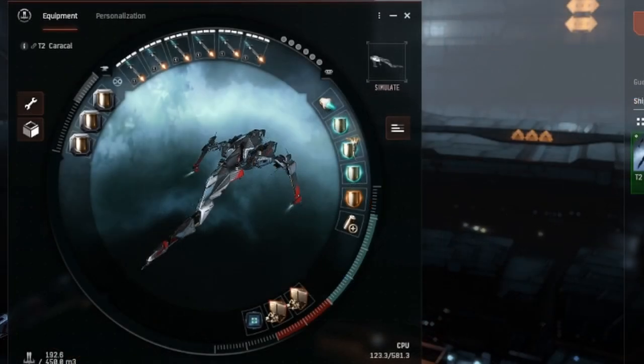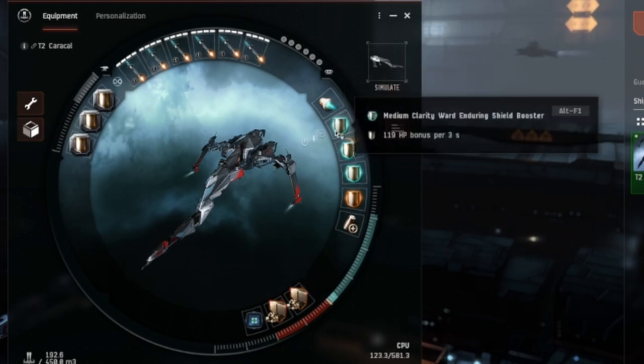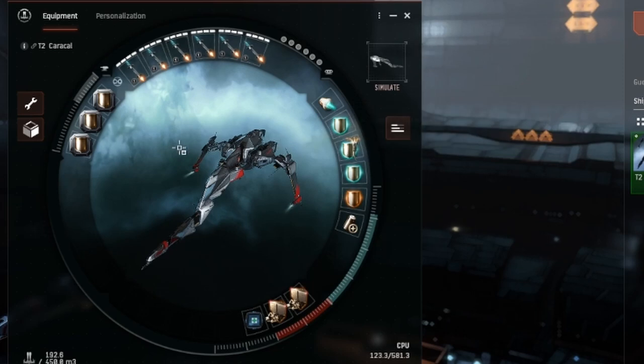The fit that I prepared is actually simplified down to where you should be able to fit this with very low skills. There's no Tech 2 modules whatsoever on here. There are maybe one or two faction modules, but they're not highly expensive. Then most of the training that you'll probably have to complete to be able to sit in the Caracal will probably be just for the cruiser itself.